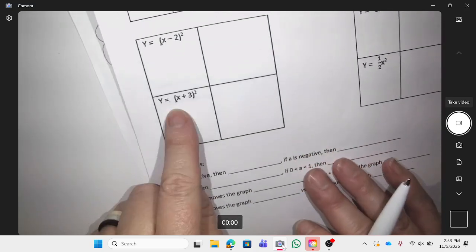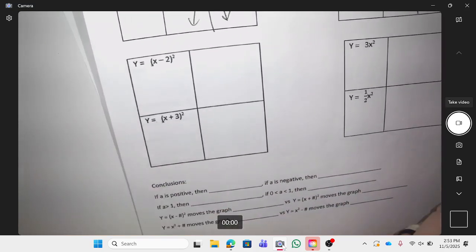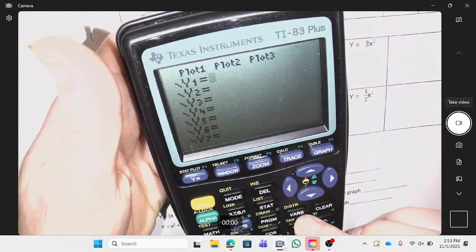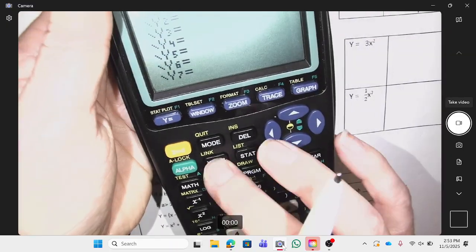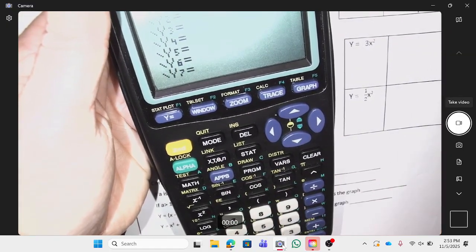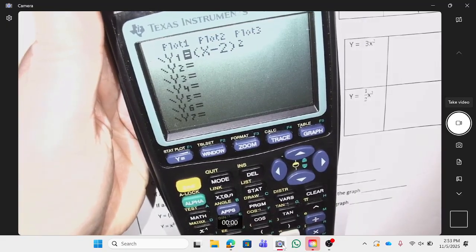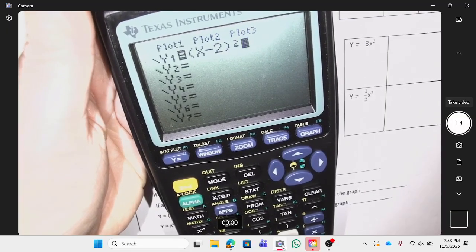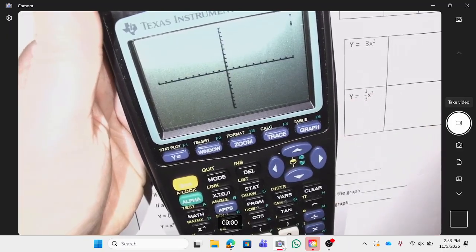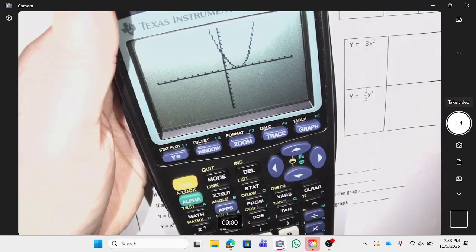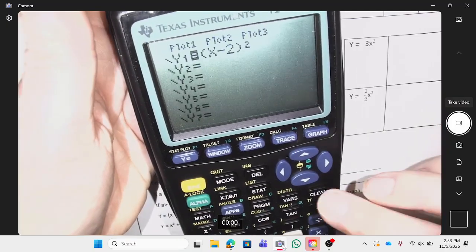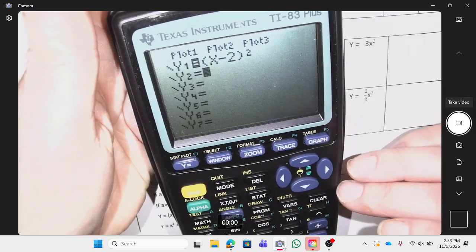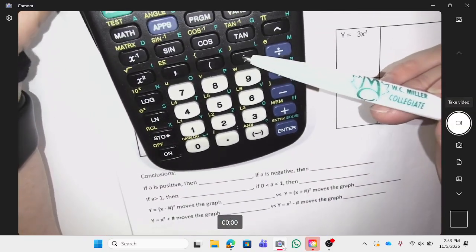Okay, let's go to this one. Good? So go back to your Y screen. I'm just going to clear this and retype. Clear, clear, clear button. Brackets. X, subtract 2, bracket. And then squared. Bracket, x subtract, not negative, subtract 2, bracket squared. Graph. It should look exactly like I wrote it on your paper. Bracket, x -2. Do you find your brackets, everybody? Those ones are pretty straightforward. Brackets.